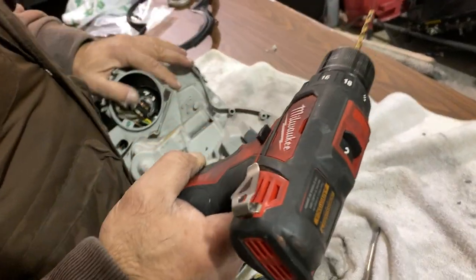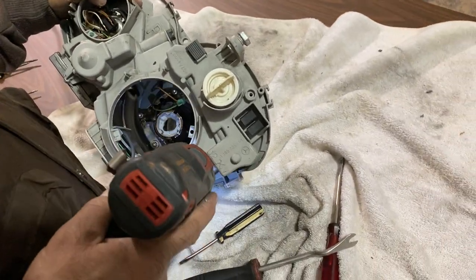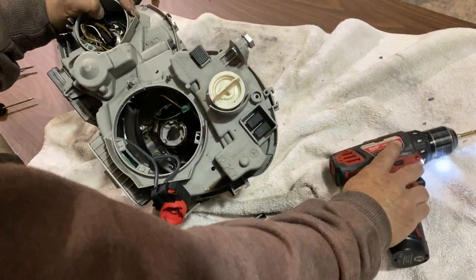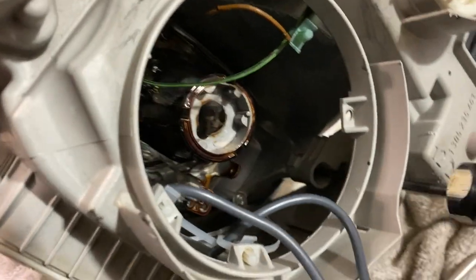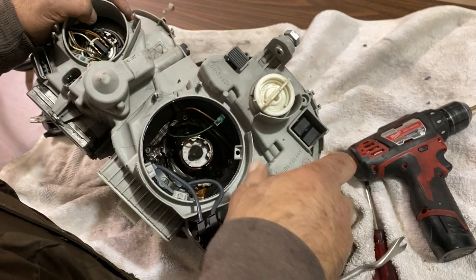One of the few things I recommend is drilling two holes in the back of the headlight's plastic cover. By drilling these two holes, it'll allow ease of access to two screws that are sitting in very tight spots. You don't have to drill to get these screws out, but it does make the job a lot easier.